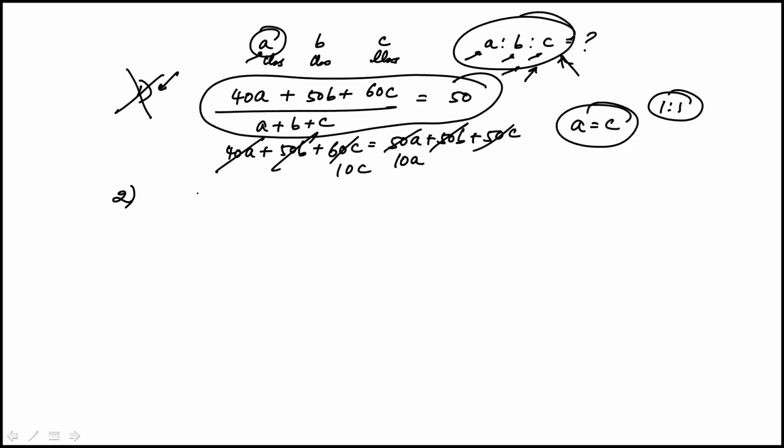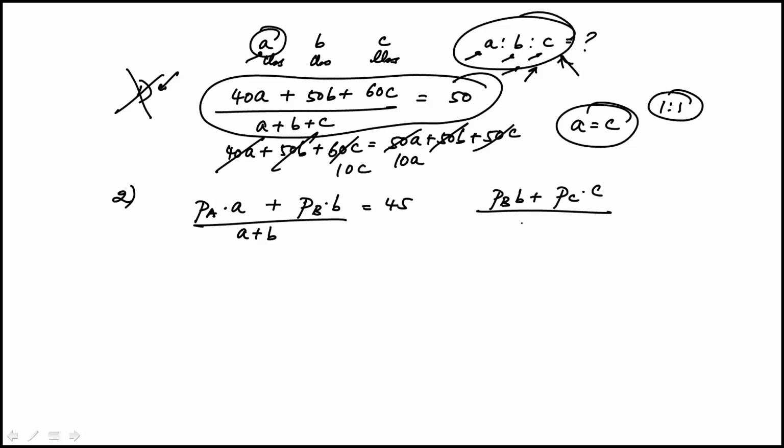Statement 2, there's no information about the price of the individual sweetener, so I'm going to use the quantity P sub A and then multiply by the pounds of sweetener A. And so this is for translating the first piece in statement 2, times B over A plus B. The average price of sweeteners A and B in the mixture is 45. Same thing with the sweetener B and C, B plus C, this is equal to 55. So we have no information about the price, so clearly we can't come up with that triple ratio.